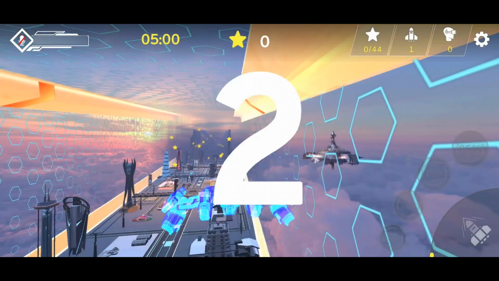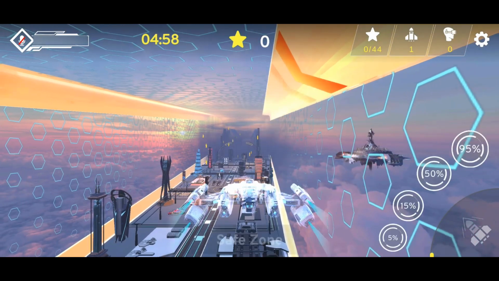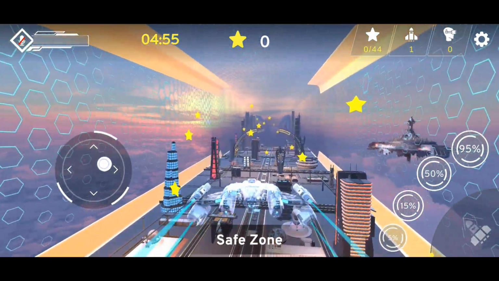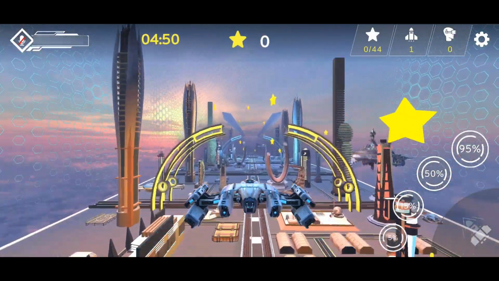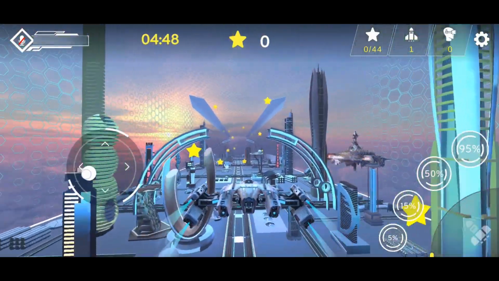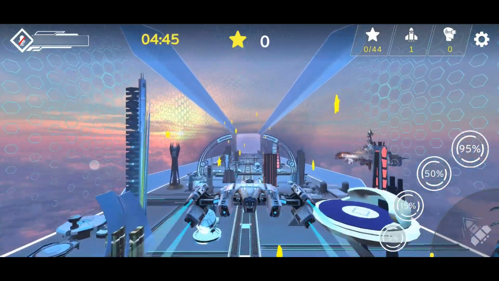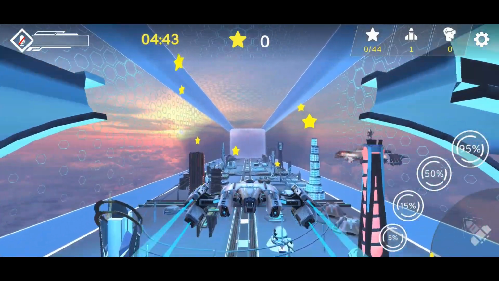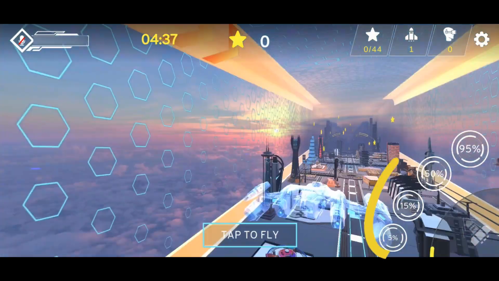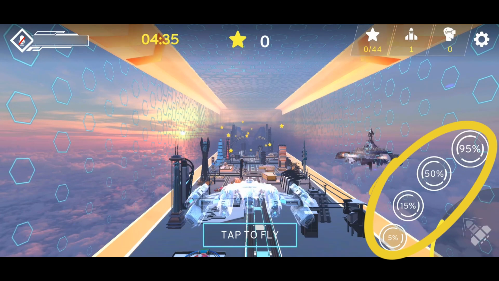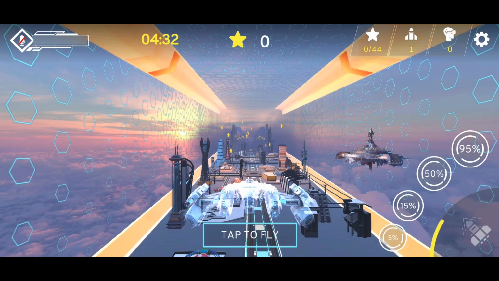Now let's go ahead, join the server, and try to fly the shuttle. And we are flying. I'm leaving the safe zone, and here we go. You can notice how with my left hand I'm using the joystick to control my shuttle to fly a little bit left, a little bit right. But on the right side of my screen, you can notice these numbers: 5%, 15%, 50%, and 95%. These are speed boosts. They allow me to fly my shuttle at different fractions of the speed of light, at 5%, at 15%, at 50%, and 95% of the speed of light.